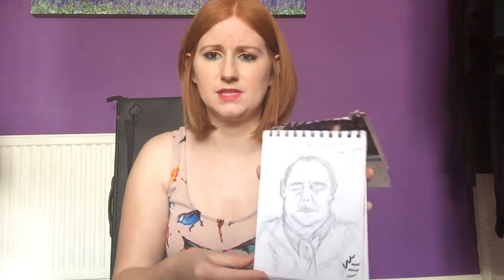I've got a very old sketchbook here from college actually, which is just covered in crap. Really, it's really old. In fact, a lot of the pages have gone missing over the years, where I've pulled them out and put them in other sketchbooks and built them up. I think I probably used a lot of them when I was at university. It's really broken. So you've just got some sketches of a guy. I remember I was sat on the train actually, and I just drew a sketch of him because he was asleep in front of me.